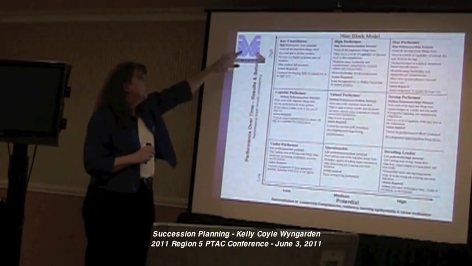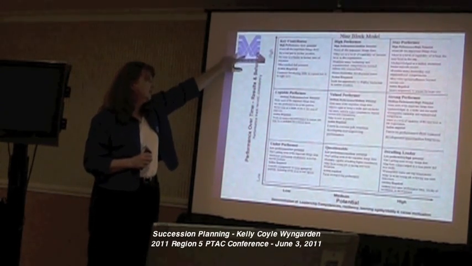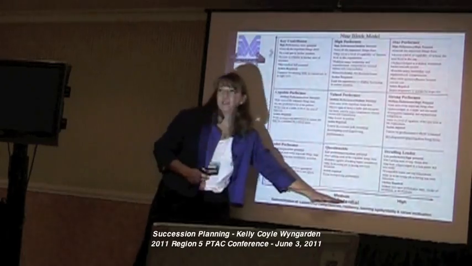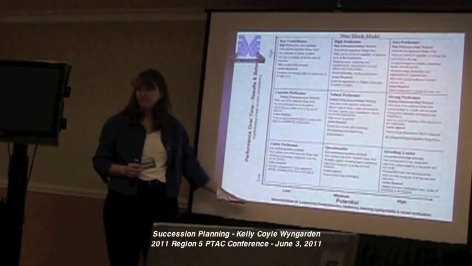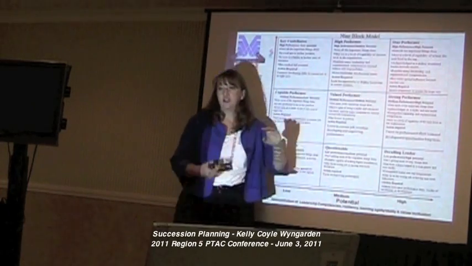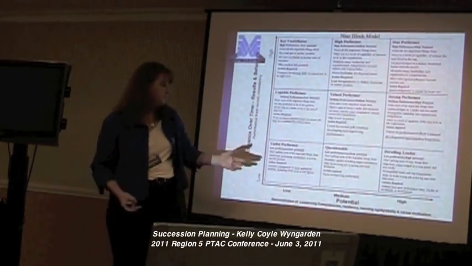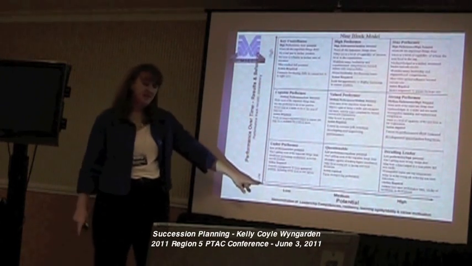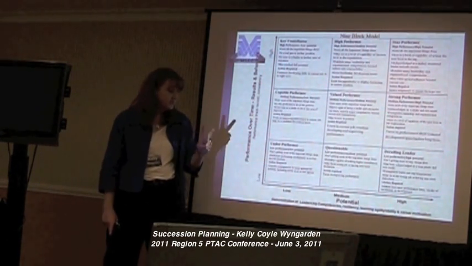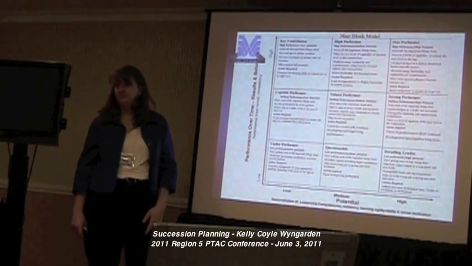Basically what this says is, this is performance over time, in results and behaviors. So this is my performance, and this is my potential down on the bottom. Your star performers are your high performers who are also high potentials. Now, potential means they've demonstrated leadership competencies, resiliency, learning agility, ability, and career motivation.